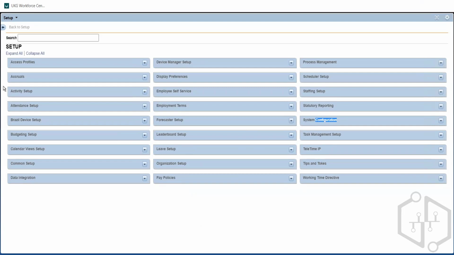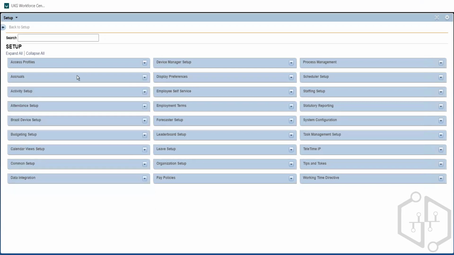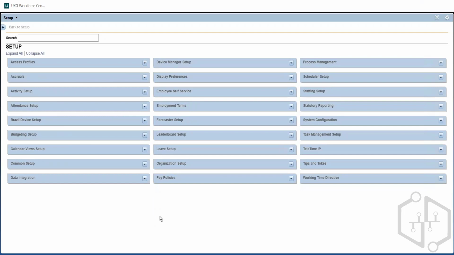Once I start with the accruals, 1 day before we go into the core concept of accruals, I'll take you through the reports, because we can validate accruals only through reports, whether they are generating properly. We can see what balance an employee has for each year and for the upcoming year, and verify it through reports only. So once I give an introduction to accruals, I'll cover the reports for 1 day, and then we'll come back to the accruals.